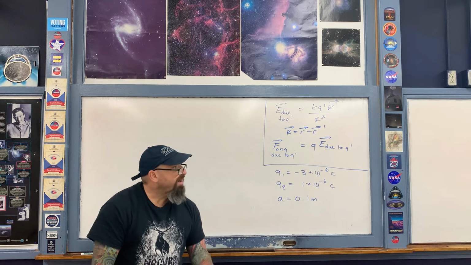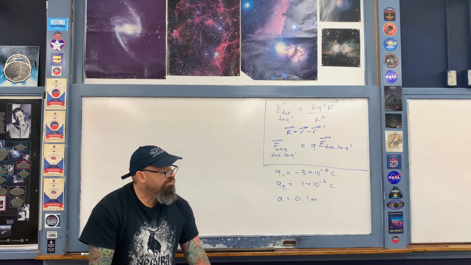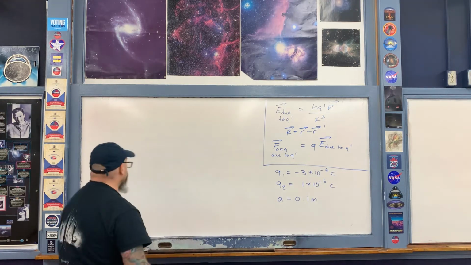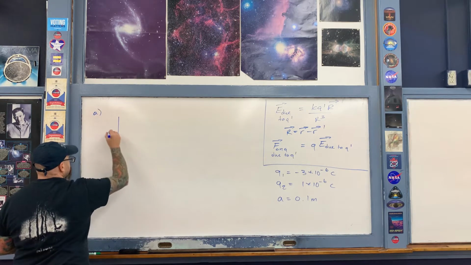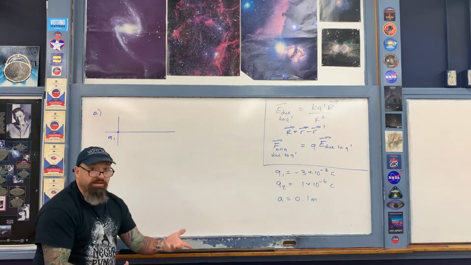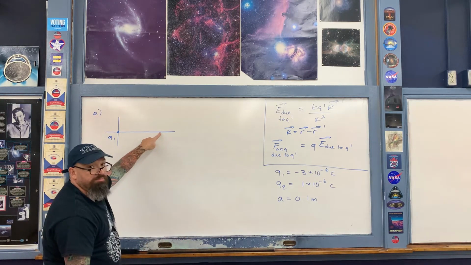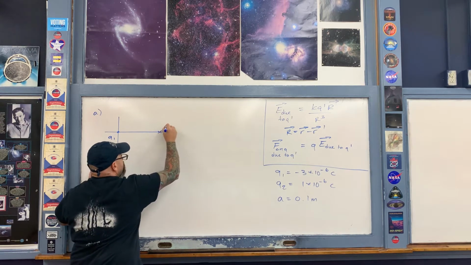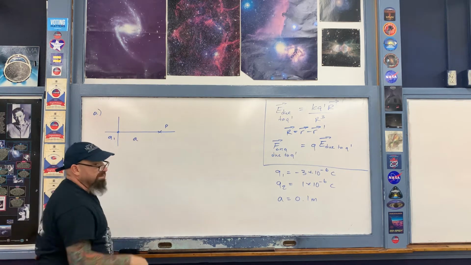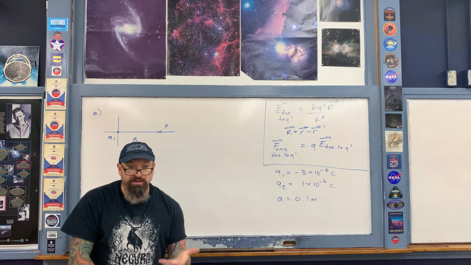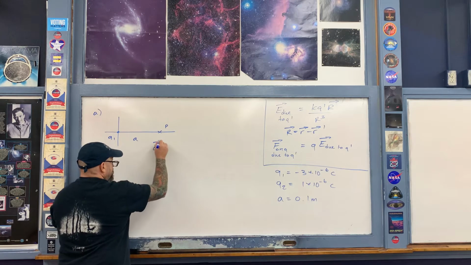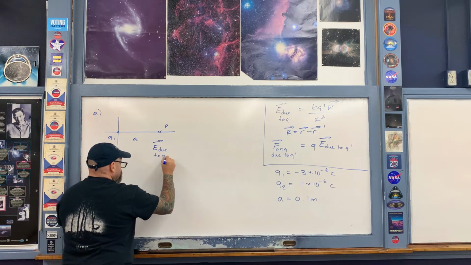Okay, now in part A of the problem, it says, what electric field does each produce at the site of the other? So we actually have to do two calculations here for part A of the example. So here's then how I'll set up the first part of it. Okay, let's go ahead and place the Q1 right here at the origin by definition, and then later on we'll put the Q2 over here at this point in space. But for now, we're going to call this point in space here point P. And the distance from Q1 to point P is the distance a. And now we're going to find the electric field due to Q1 at this location. So E due to Q1.